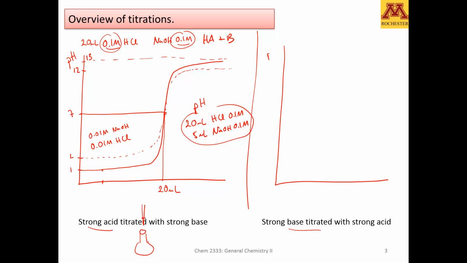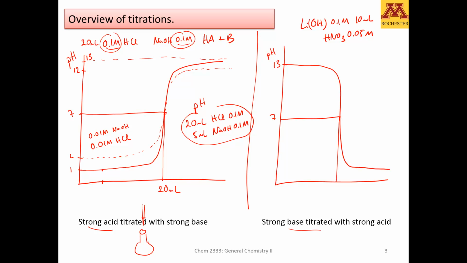The same can be said when we are titrating a strong base. Even though we are titrating a strong base, the pH is what's plotted, not the pOH. Say the strong base is lithium hydroxide, 0.1 molar, and we are titrating it with, to be a little different, nitric acid, 0.05 molar, so half, and I have 10 milliliters of this base. What shape is this going to be? Well, initially at 0.1 molar, the pH is 13, so I'll have something like that, and then a sharp jump all the way here. The equivalence point is still at 7, and notice that the acid is half the concentration of the base, so we will take twice as much volume, so this will be the equivalence point.